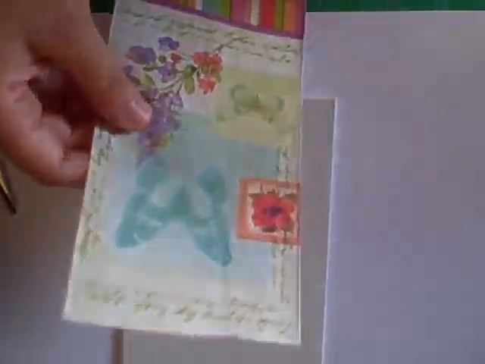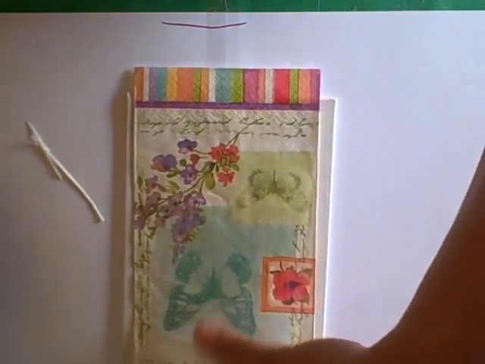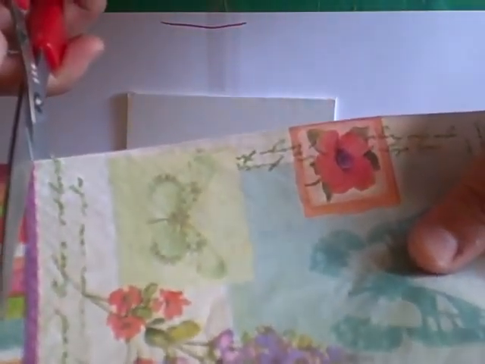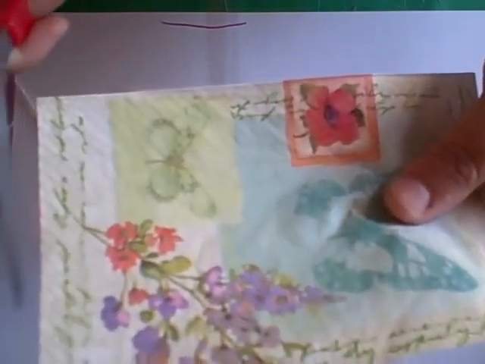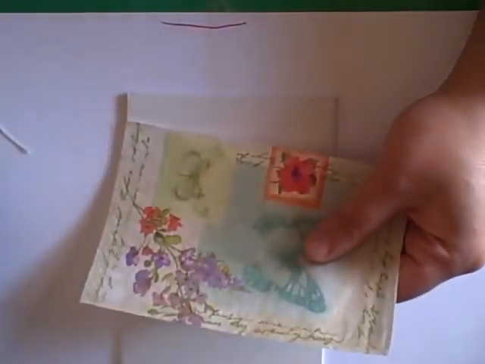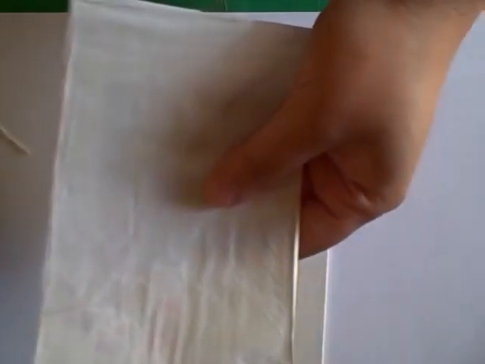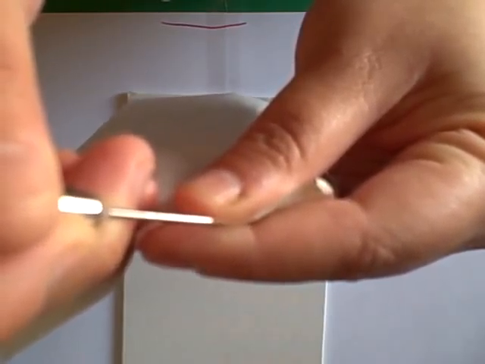So after you get your napkin cut down to size, trim the top on that a little bit better. I don't think I want that purple border on there. After you get it trimmed down to size, I want to flip it over and you'll see that it's got that white backing on it. And of course I took my acrylic nails off so I can't peel the thing off till I get my nails put back on.